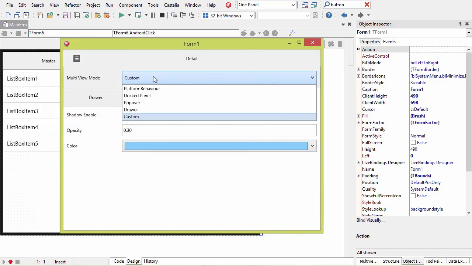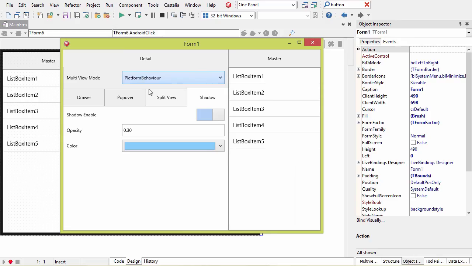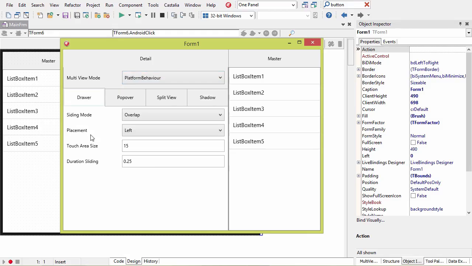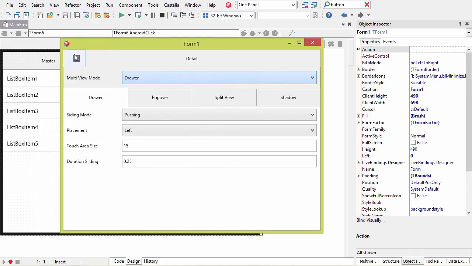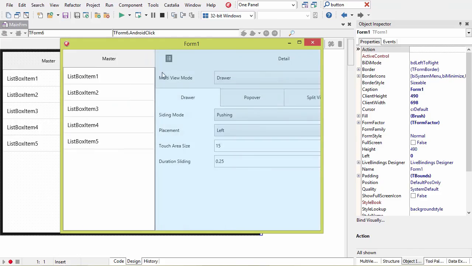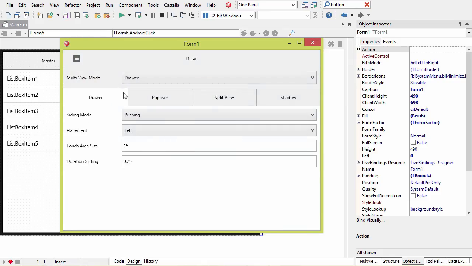Okay, so platform behavior is the default, and that's going to be the default behavior that's most common to that platform. But you can customize this. Always have it use a specific type of mode or customized behaviors of that, whether it be left, right, overlap. So you can do overlap and pushing, so we'll go back to drawer. So now it's going to push. So you see that it pushed this over instead of overlapped it. So very cool, very flexible, very customizable. Great way to maximize your UI across multiple platforms.